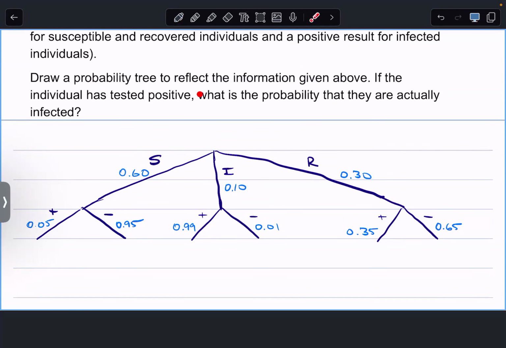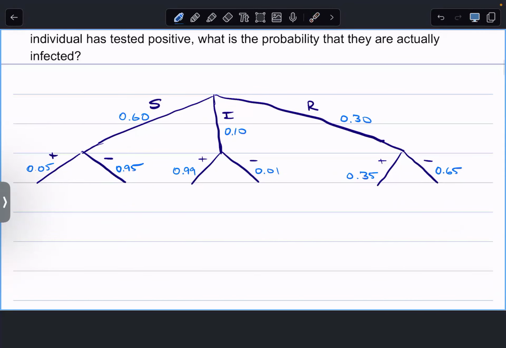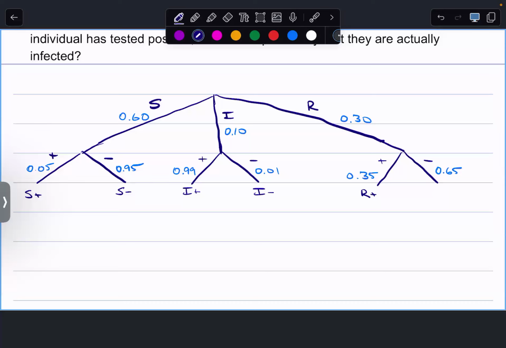Draw a probability tree to reflect the information given above. Technically, this is it, but I do want to see all the probabilities. And by that, I mean, I want to see at the end of each of these branches, you can just multiply through, right? What's the benefit of doing that? Even if you don't need all those branches, then you can add them all up and make sure they add to 1 so you don't miss anything, right? So let's do that. And often I summarize what the combinations are down below, R plus, R minus.